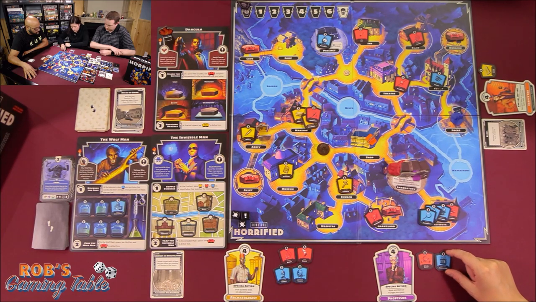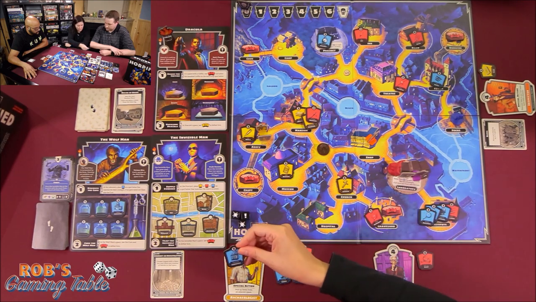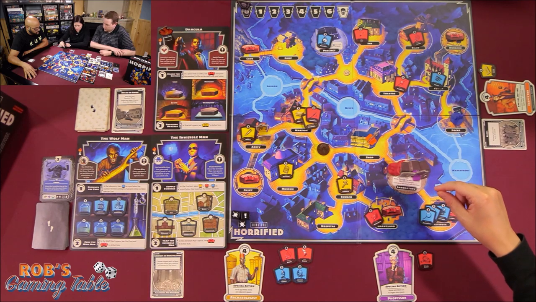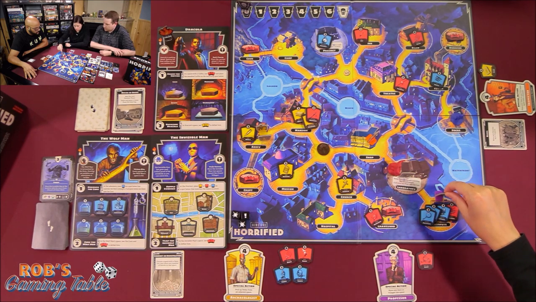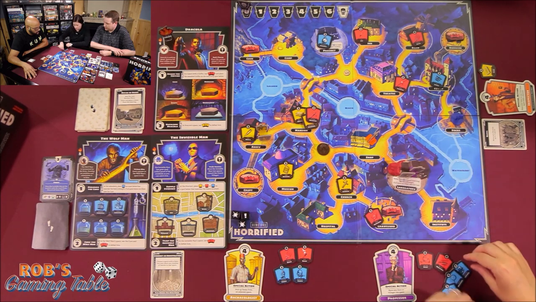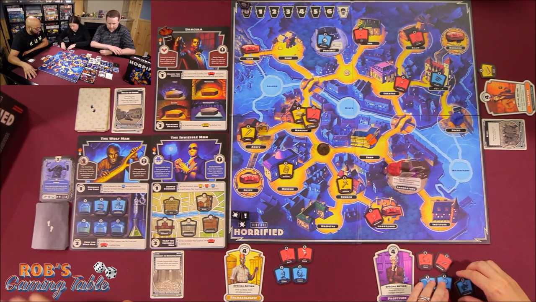I'm going to use the 2 in the laboratory as action 1. Okay. For the Wolfman. That was action 1. Action 2, yeah. 3, scoop all the items, yeah. And 4. Okay. Back with Dracula. Nice. Okay, yeah, so card.